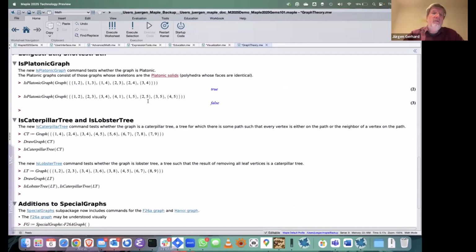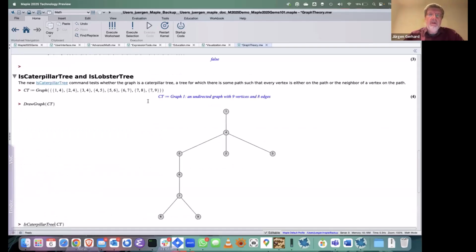I did not know before preparing this demo what a caterpillar tree and a lobster tree are. So let's see an example. A caterpillar tree is a tree for which there is some path so that every vertex is either on the path or a neighbor of a vertex on the path.